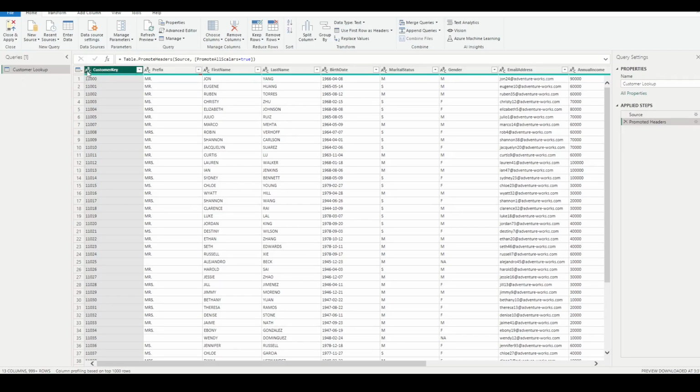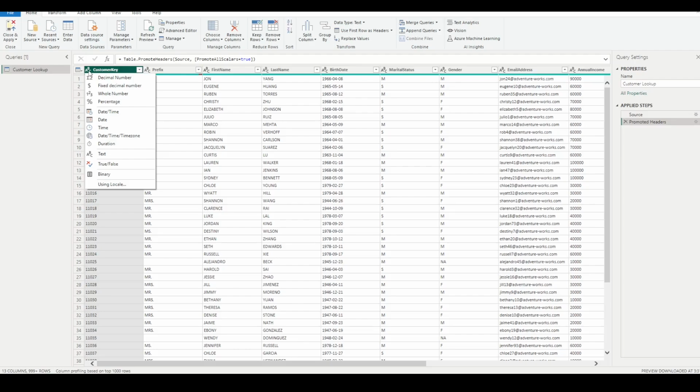Now this is a decision you as a data scientist or a data analyst or a visualization engineer have to take. You have to decide whether you want to keep the key column as text or you want to convert it into a whole number. All you have to do is click on here and you can change the data type from here. There are other ways of changing the data type. We'll talk about it, but let's talk about how to change data type from here.